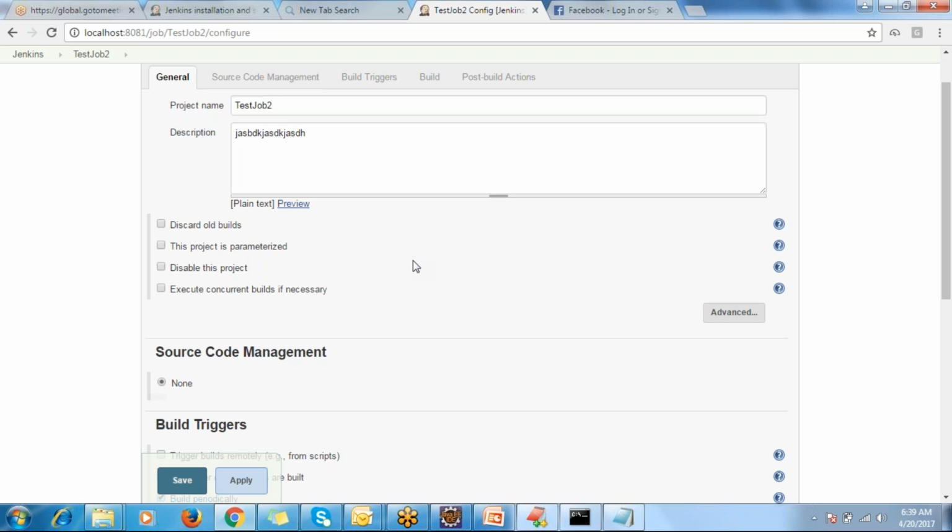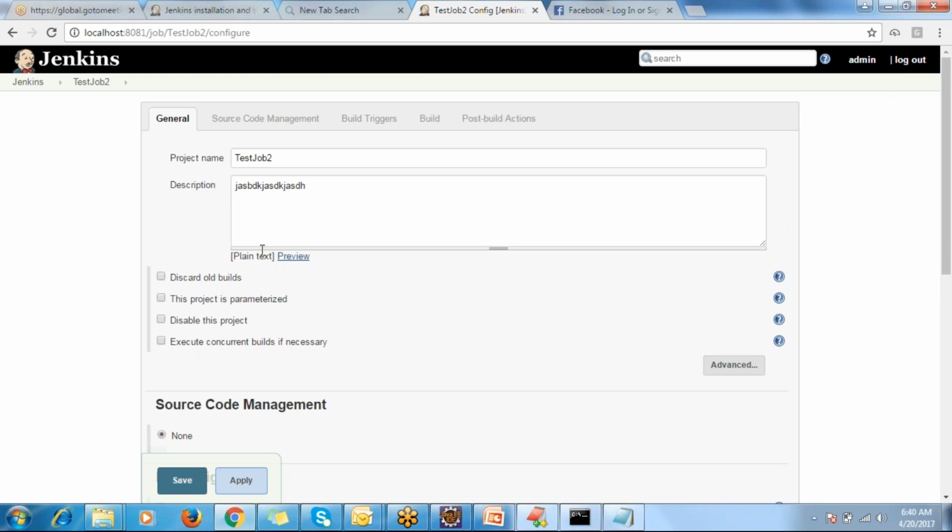You develop the code using Eclipse, and you commit the code into GitHub using the command window, correct? That's all, the developer's job is done. Then we need to deploy the code. We need to put the code into a particular server. So who will do all these activities? To take the code from GitHub and put the code into servers, all these things can be done by using Jenkins.